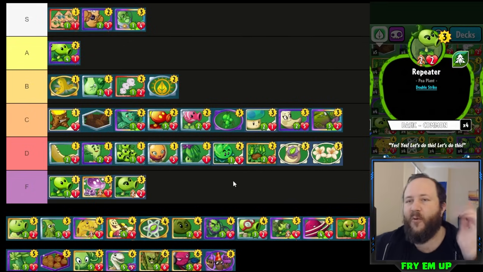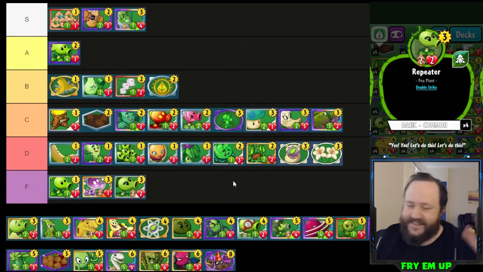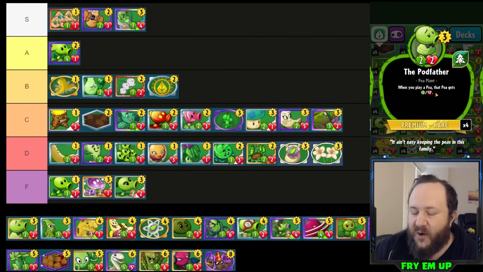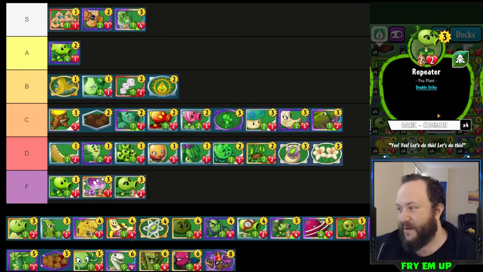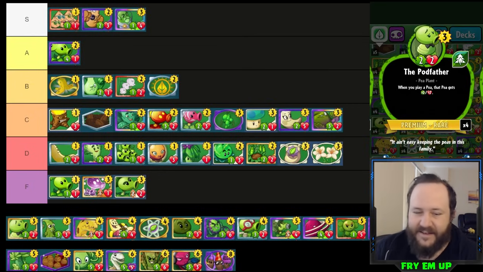Never run Repeater. Think of one deck where Repeater is actually viable. Just viable, just decent. I can't think of any, so if you think of one, let me know. For budget players, every once in a while, before rank 10, Repeater sometimes with Torchwood takes over a game. But once you get past rank 10, not really.